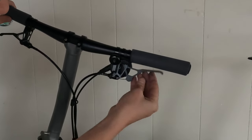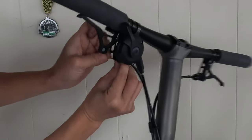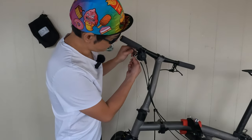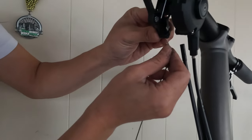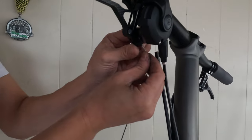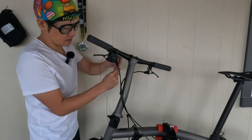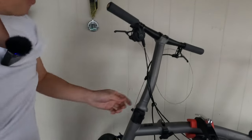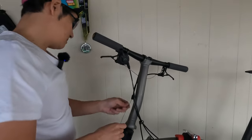We're going to back this one out from the top. You can see on this side it comes out that way — it simply pops out here and you can just pull it all the way out. To put the new one on, you simply push it in here, and once you have it on there, you can twist it and that'll keep the cable in — then you can thread the rest of it through the outer cable. The front brake does have three parts it's broken down into, so just take your time.